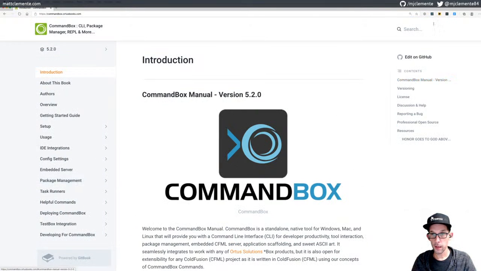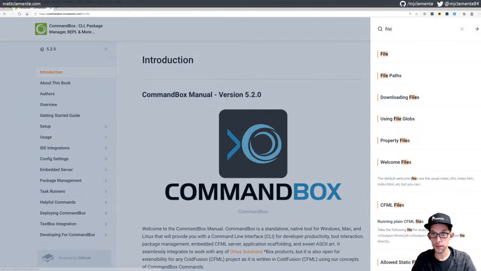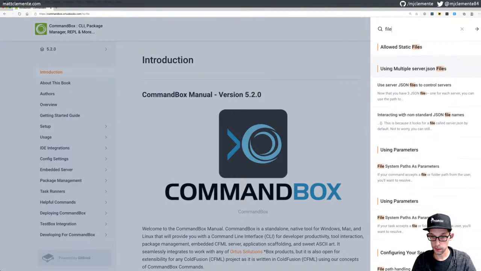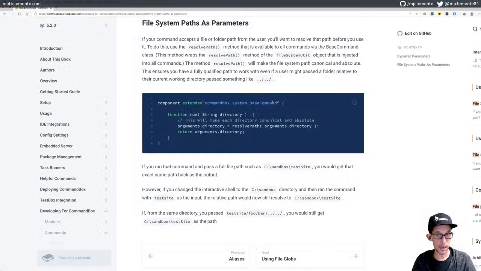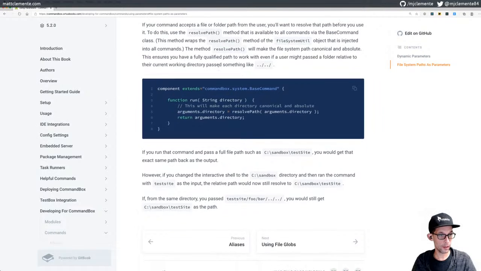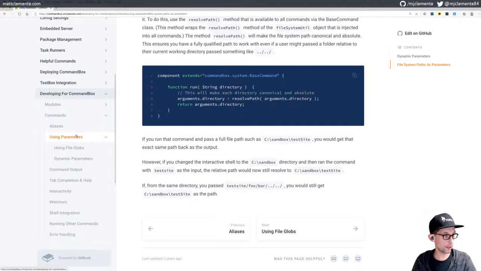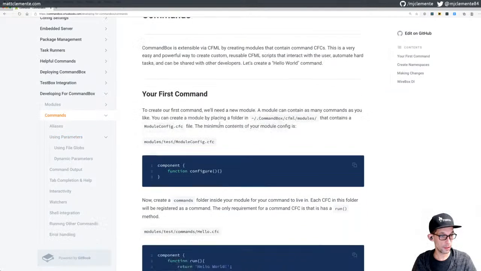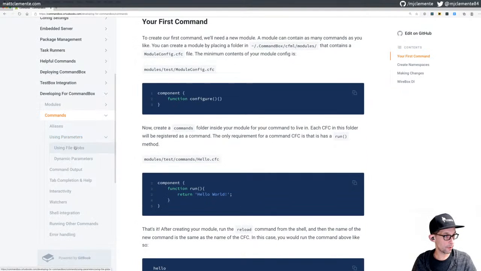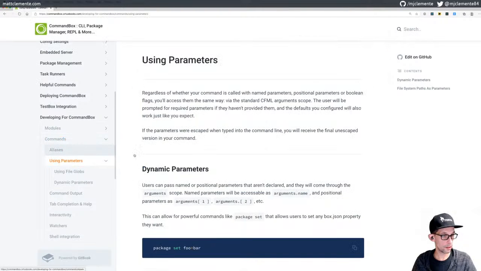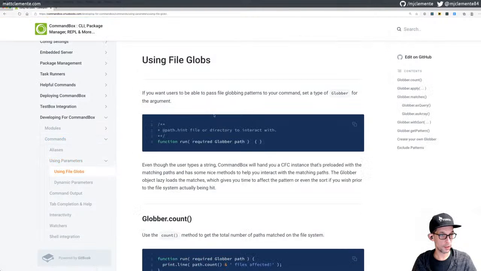There is a way to do file paths in tab completion, and I just don't remember it off the top of my head, which is why we have the docs. Directory. All right, let's go here. Helpful commands, deploying, developing, using aliases, commands. Oh, I wanted to add an alias, but not right away. Parameters, file globs. Is this what I wanted?